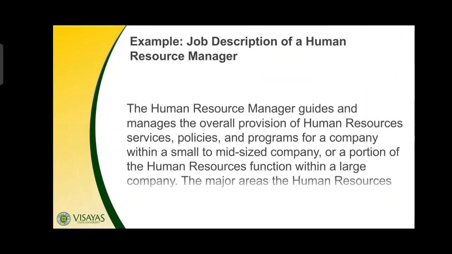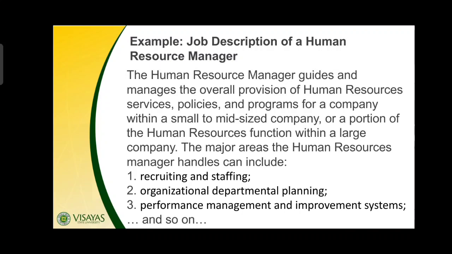An example of a job description is this: the job description of a Human Resource Manager. It is indicated there that the Human Resource Manager guides and manages the overall provision of human resources, services, policies, and programs for a company within a small to mid-sized company or a portion of the human resource function within a large company. Then the major areas the human resource manager handles can include, as iterated in the job description: recruiting, staffing, organization department planning, performance management and improvement system, and organization development, and so on.